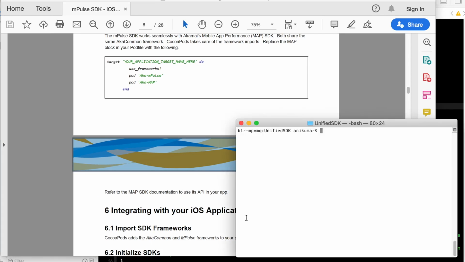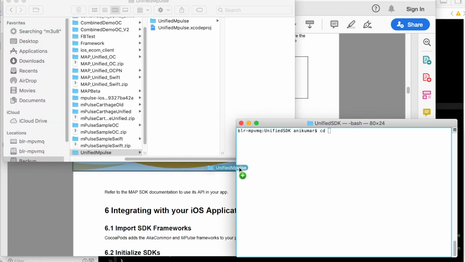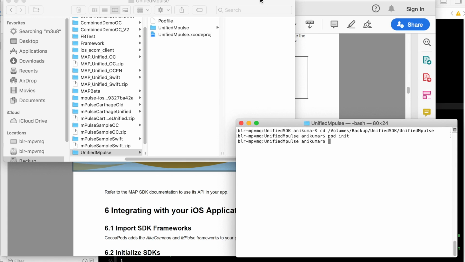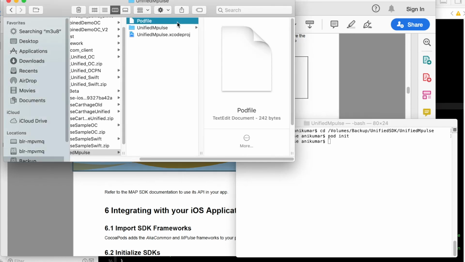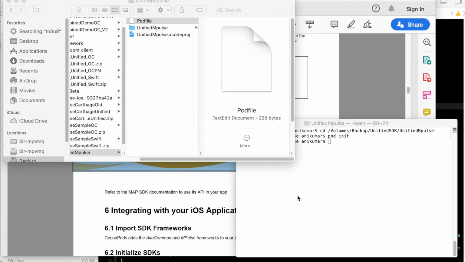First we'll go to the project directory, and we'll do the pod initialization. We'll do pod init, so it will initialize the pod file. We'll open the pod file and we'll enter pod aka-mpulse into it. We'll save it and we'll do the pod install.